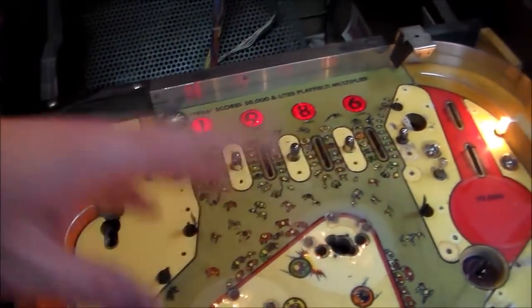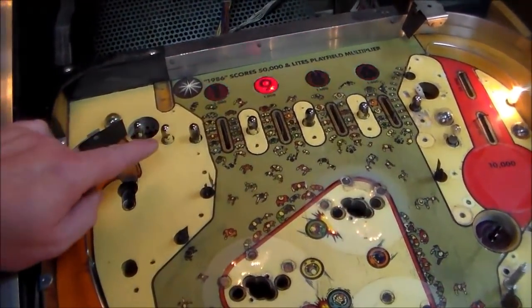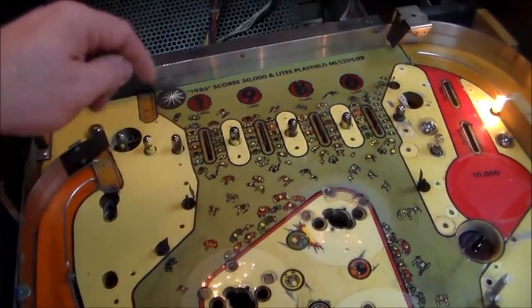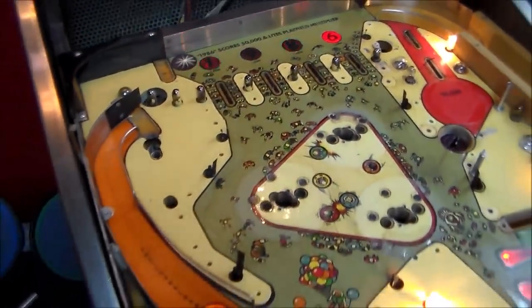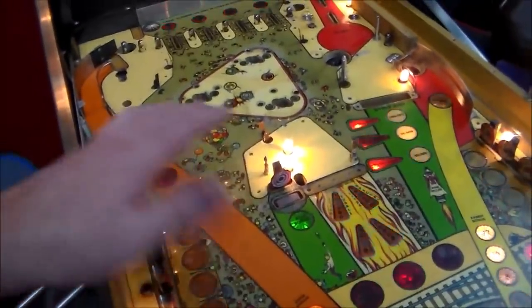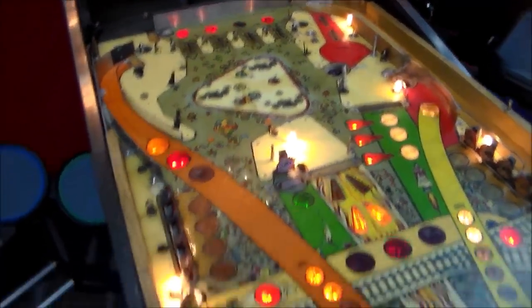You can see we've got a ton of light bulbs burnt out and everything. You can see the paint and everything all over the light bulbs. The reason I leave those in is because if you take them out, you get trash down inside your light bulb sockets while you're working on it. So I always leave the old light bulbs on it till the very end. So I'll wax it even with all the old light bulbs in it.